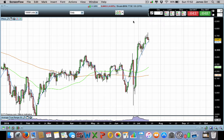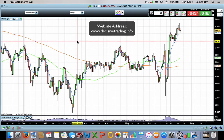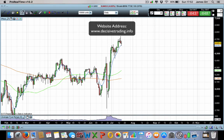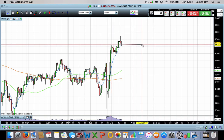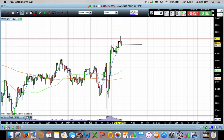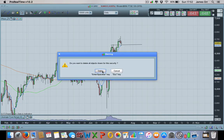It's Sunday the 17th of July, so let's have a look at the FTSE. Last week I went over how we were looking for the pullback into the 6200 levels, and we got that on the Friday right here — the 15th of July. Price action spiked down and then closed as a doji candle.